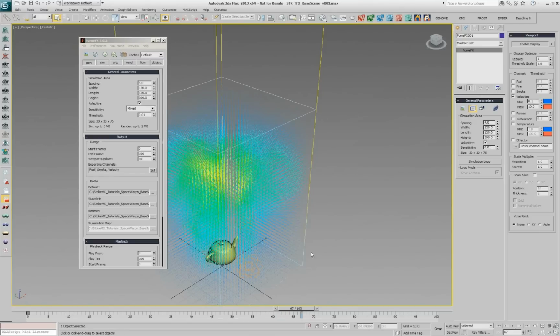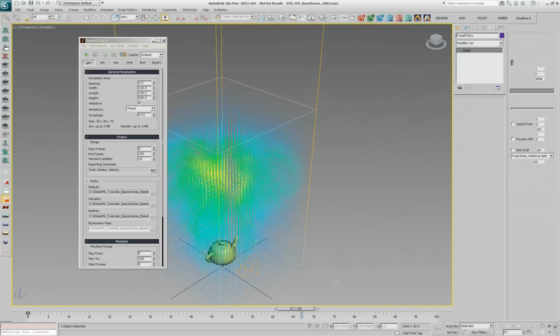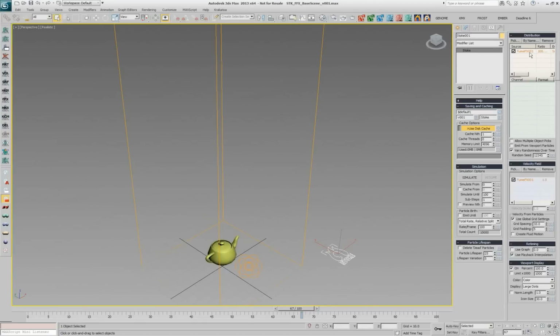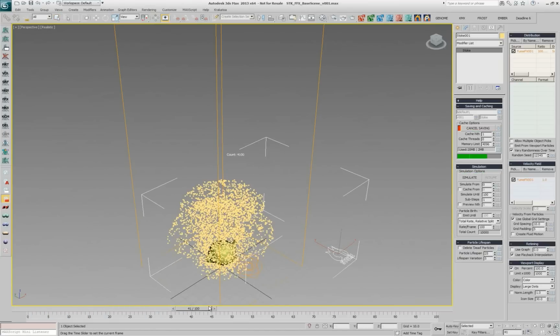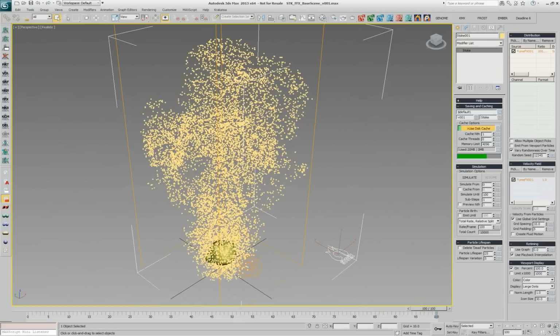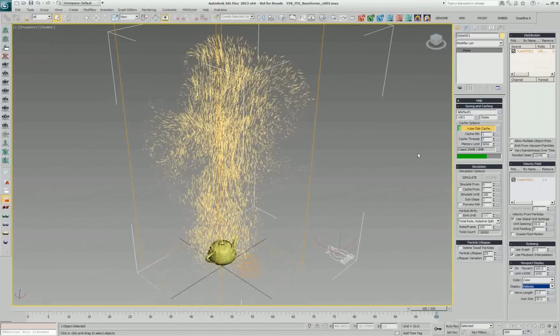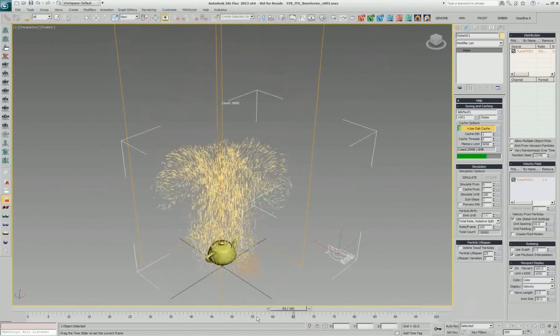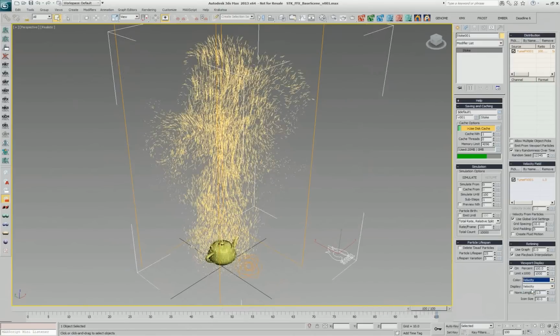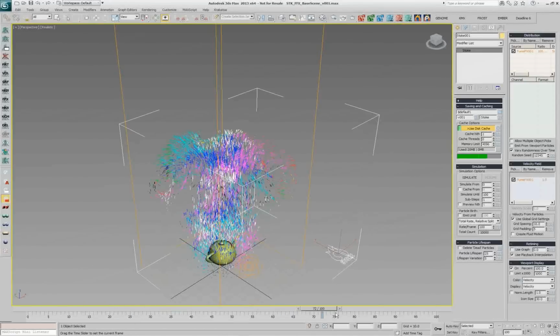So I have this simulation, and all I have to do is, let's say I select only the fluid simulation, click on the Stoke icon and click in the viewport. What I'm getting is FumeFX as an emitter and FumeFX as a velocity field. So emitting only 100 particles per frame, I could go and hit the simulate button, and about 2 seconds later I have my particles, which are 10,000 in the last frame, following the general motion of the fluid simulation. And as you can see, in this case, I am displaying them again as velocities. I can change the color to velocity so I can see how fast they're moving and in which direction.